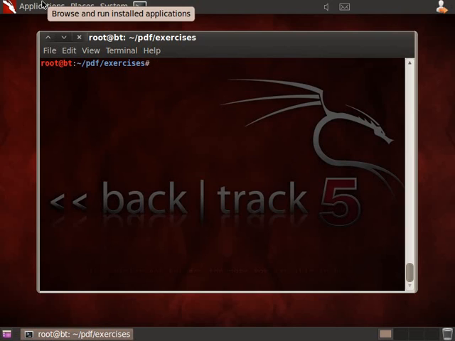So this first exercise is a really simple PDF file. You don't actually need my tools to analyze it. You can just do it with a text editor like we did. But still I will show how you use my tools to analyze this PDF document.